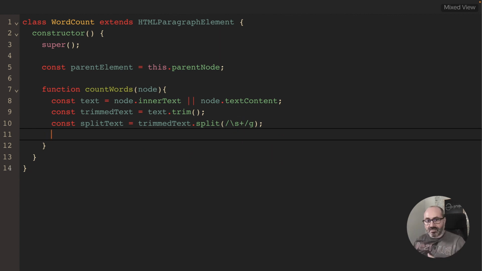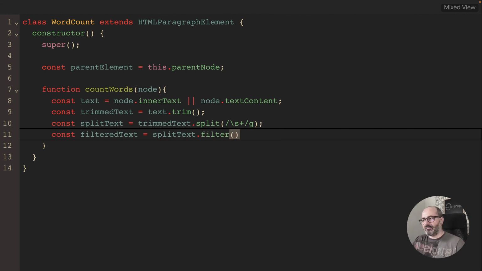The next step is that we want to clean false positives. For example, if we have two consecutive white spaces, I don't want it to count for two words. It's only one. So let's create a new const, and this one will be filtered text, and we will use our split text. And this time it's not a string anymore, it's an array. And arrays have access to a function called filter.